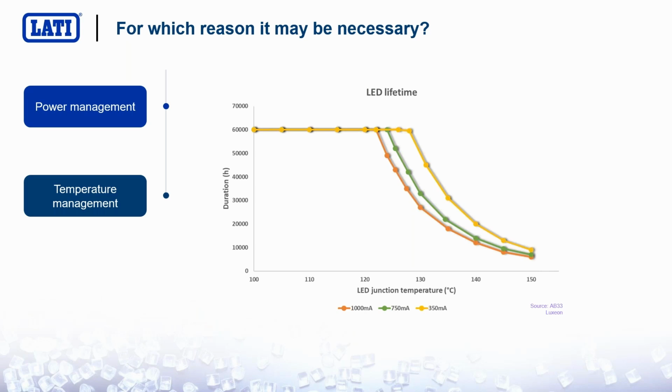And you can see here how LED lifetime expectancy decreases as temperature rises in a specific area of the LED, which is called the junction temperature. It's not only a matter of lifetime, but also a functionality matter. If temperature rises are too high, you may have a variation of the color of your LED, and you don't want your LED to have a different color than what you designed it for.